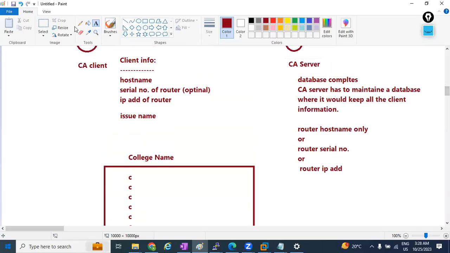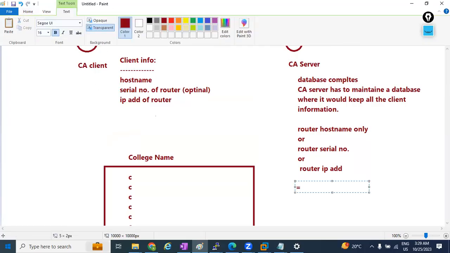This is on the CA server, guys. When a CA server releases the certificate towards the client, what kind of server information do we have to keep on the certificate? We have the concept where we can use the issuer name.